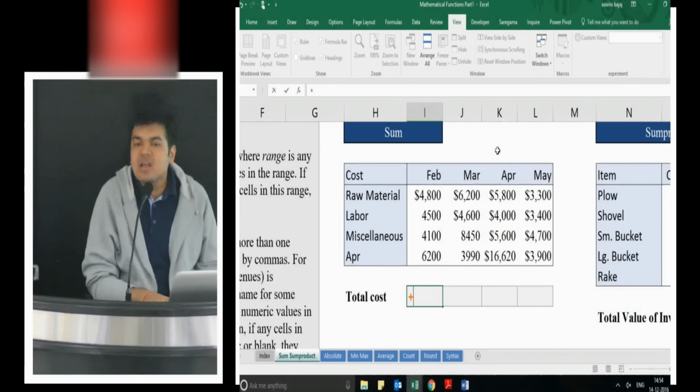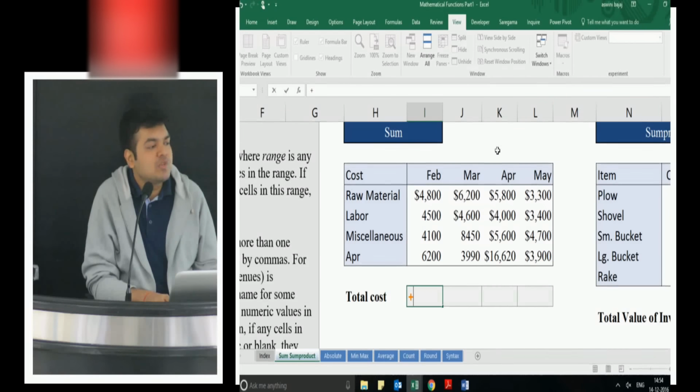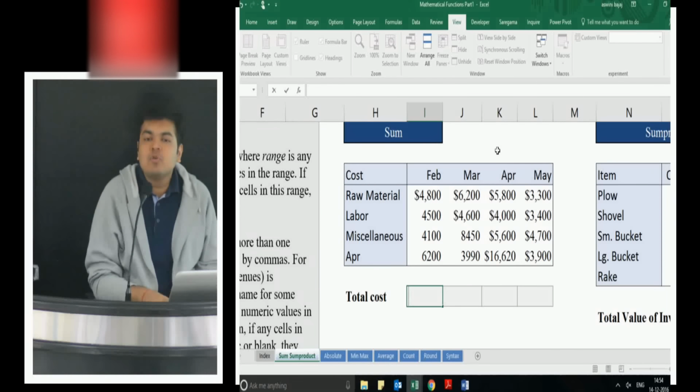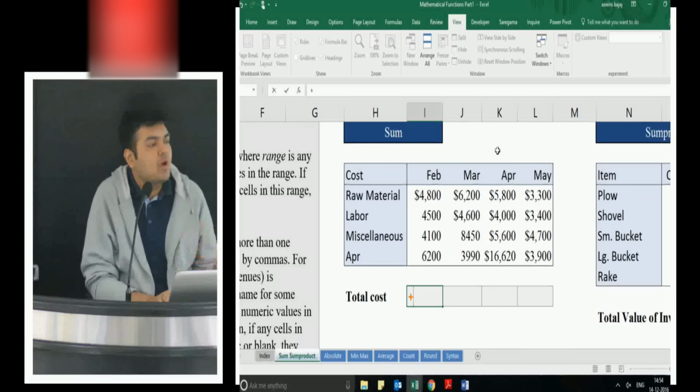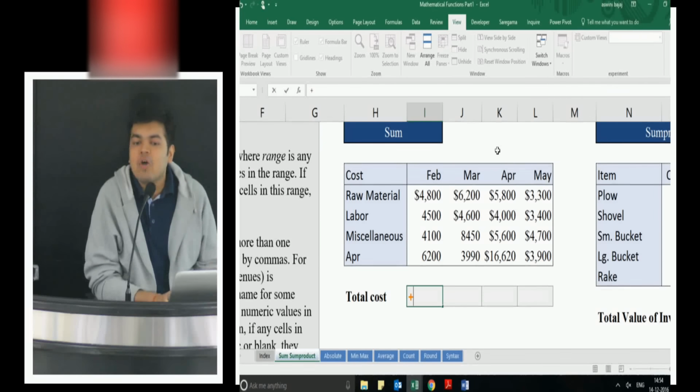Plus sign se fayda kya hota hai? Plus sign is a very big key on the right part of your keyboard if you're using your number pad. Right? Otherwise people will start with an equal to sign. I don't have to look at the keyboard. I can just type a plus sign without looking at the keyboard. It's a big key on the rightmost area of my keyboard when I have a number pad. You can always start your formulas with either an equal to sign or a plus sign.